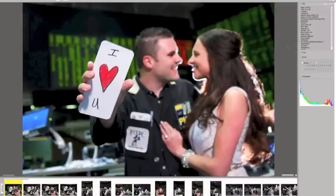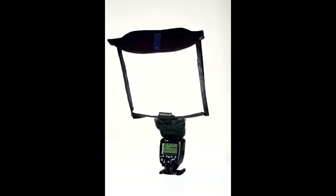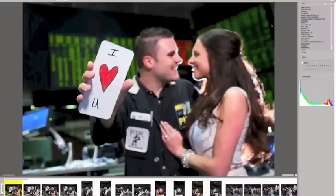I'm using the Canon EOS 1DX, and I was using a 24 to 70 millimeter zoom lens at 38 millimeters in this shot, and then my front light that's being filled in is a second Canon speed light, and that's within the Rogue flashbender. I'm choosing to use the Rogue flashbender in this shoot because I want to shape and control the light so it falls on them. Sometimes I would use a light sphere. The reason I'm not using the light sphere here is because I don't want the light going in a 360 degree radius. I want to concentrate it forward on them.